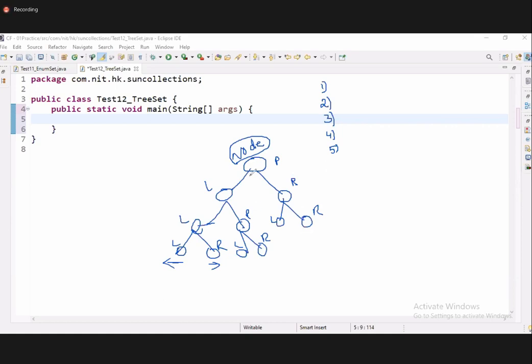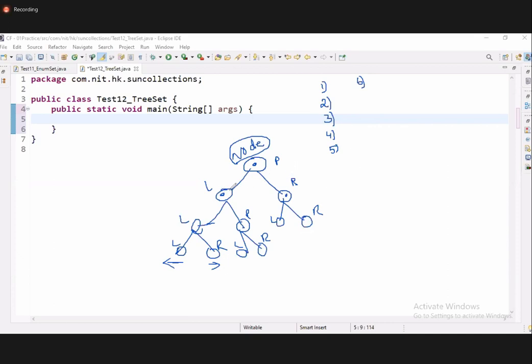Based on the object you are storing, one node will be created. Compare the element with the parent element: if it is lesser than the parent, attach to the left side; if greater, attach to the right side. So default capacity is 0, and incremental capacity is 1.